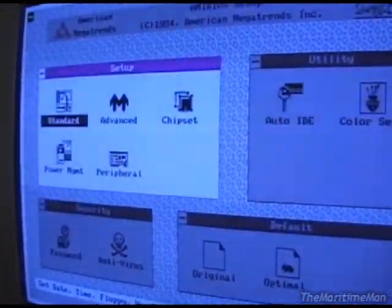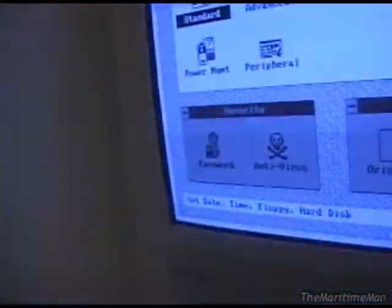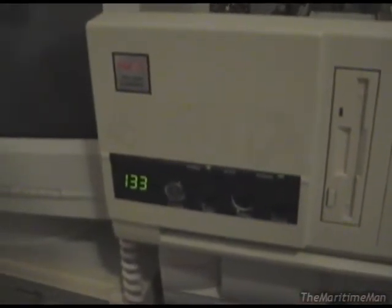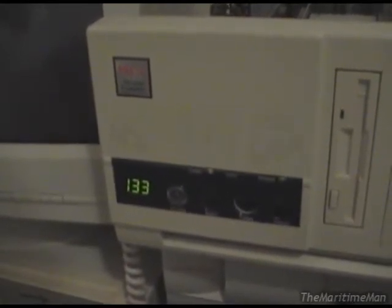Another feature about the WinBIOS that I was gonna surprise you with was that it's supposed to be compatible with a mouse, but it is not working. Oh, look at that. Our serial mouse fell right out. Let me plug that back in. Okay, I made sure the mouse was plugged in securely this time. Let's try it again. Good.